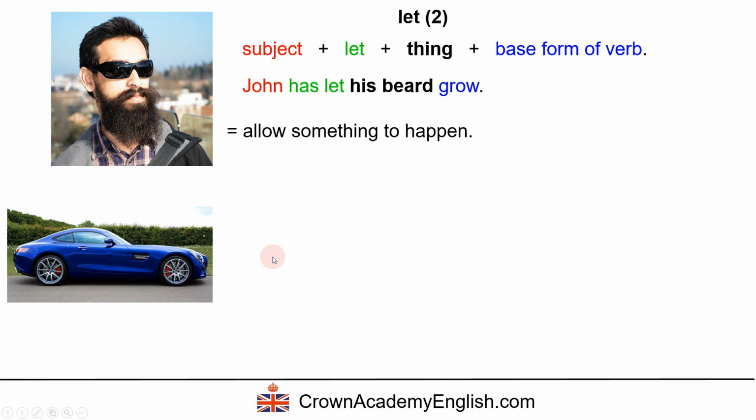And the final example, I wash my car every week. I don't let it get dirty. So we have the negative here. I do not allow it. So it is the car, of course. So I don't allow the car to get dirty. And get here, it means become. Okay, so I don't allow the car to become dirty because I wash it every week. Okay, so again, this is another example of a causative verb.